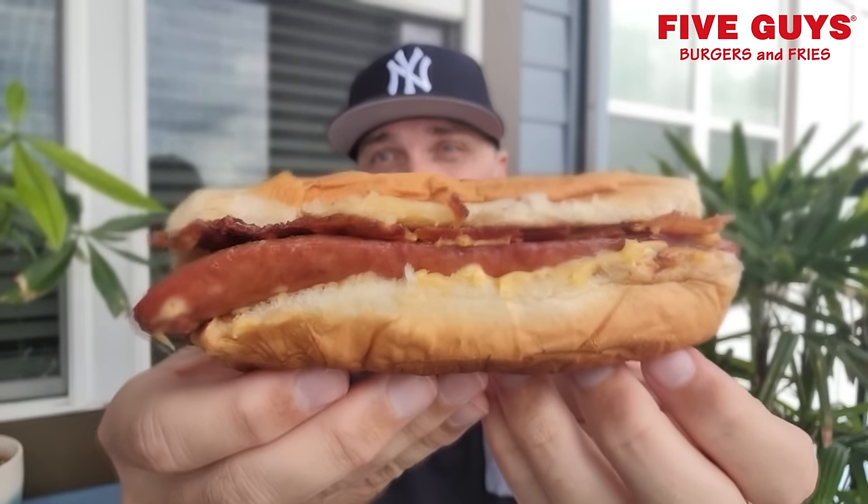I will do honey mustard with some chicken tenders. Here we go — a hot dog from a place called Five Guys Burgers and Fries. No mentions of the hot dogs or the shakes, but those are other things they sell as well as grilled cheese. I will say this: when they cut it in half it is a more hefty feel to it. It's almost like eating a hoagie, like a hot dog hoagie or a sandwich.